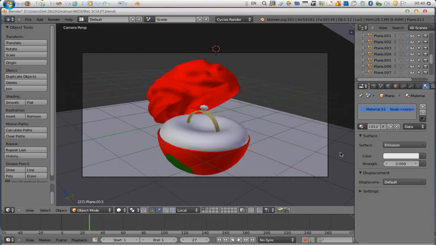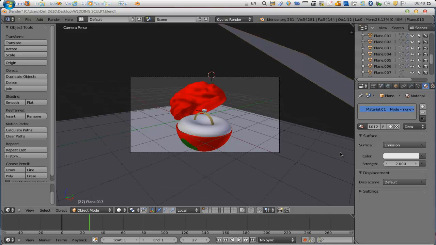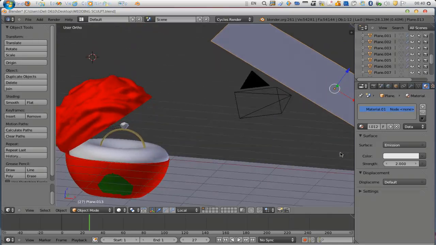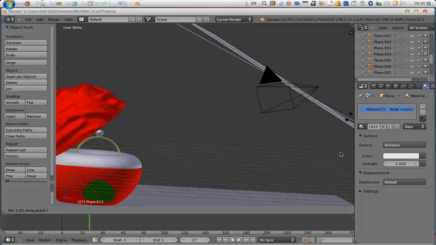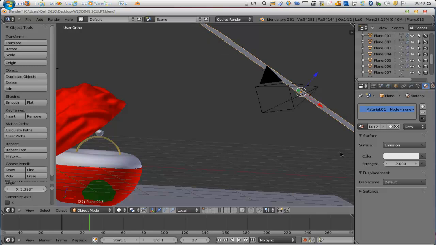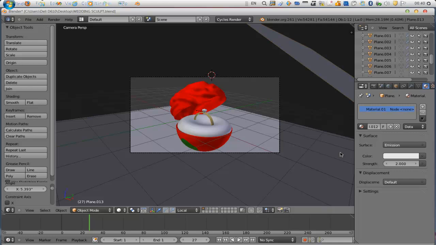I created a light source for this. This is my light source, this is what shows me the light. It looks more like a studio light. It shows directly on it. Let me rotate it very well on the y-axis so it shows directly on my object. And in the Cycles render, every one of the materials has changed. Look at it, we have only a few buttons, but very, very powerful, if not more powerful than the Blender render.